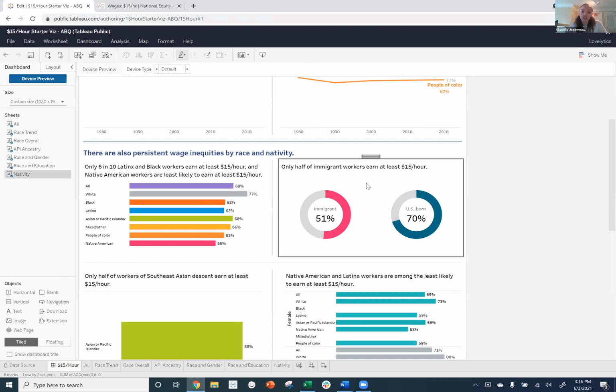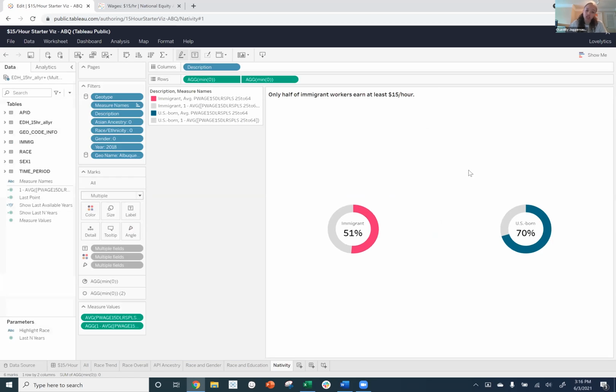To adjust the color for this visualization, I'm actually going to expand the worksheet. So to go to the worksheet, you click on it, and then you'll see a go to sheet icon in the top right corner. Select that, and you're going to go to the actual worksheet where you're able to adjust the colors. Now, this is what we call a worksheet. A worksheet is where you can edit one particular view, whereas where we were designing and editing the other things just now, that's called a dashboard, and a dashboard consists of multiple worksheets.